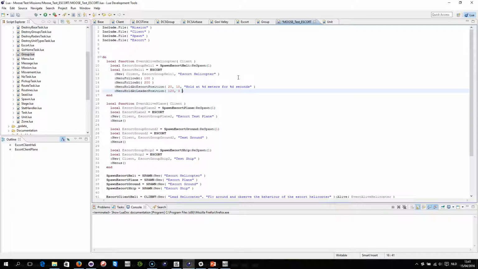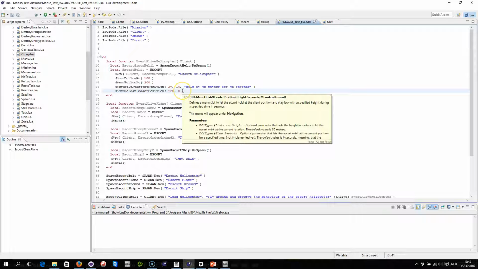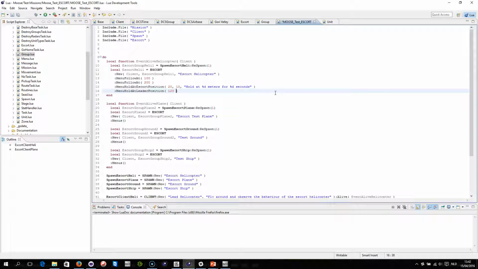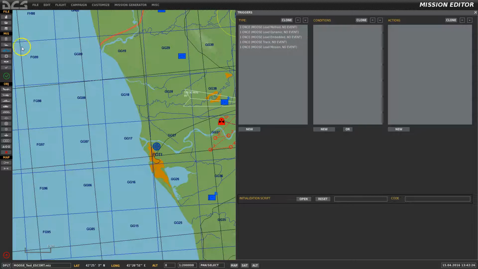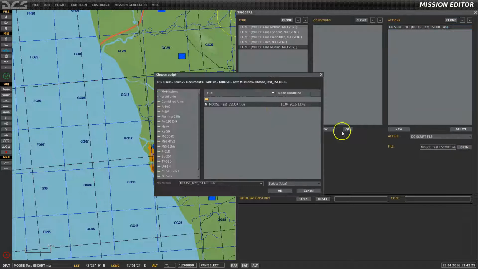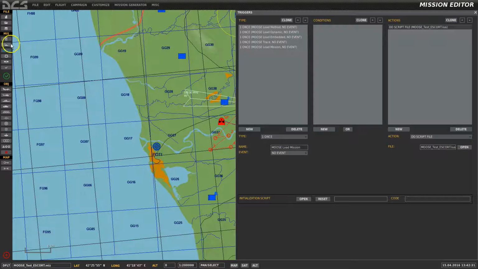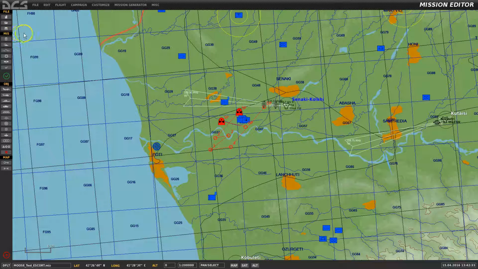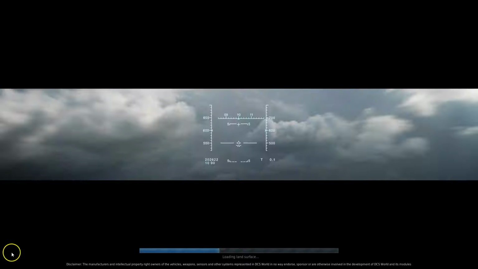I want to use the default text here as well, so I can easily remove the parameter, and even when I have 0 seconds I can remove this one as well if I want. These are optional. So let's test this one. Now, for clarity, when you change your mission script, you just need to quickly reload it again. It's a small action that you get used to when you do this 5,000 times, so something you may not forget to do.